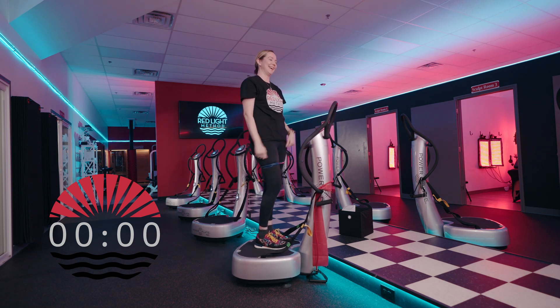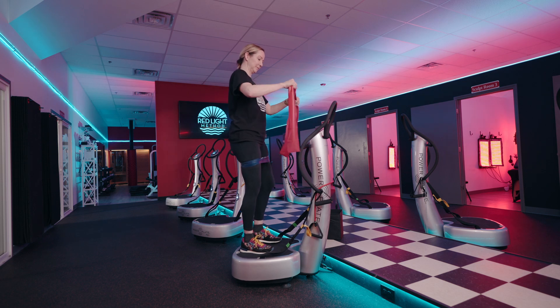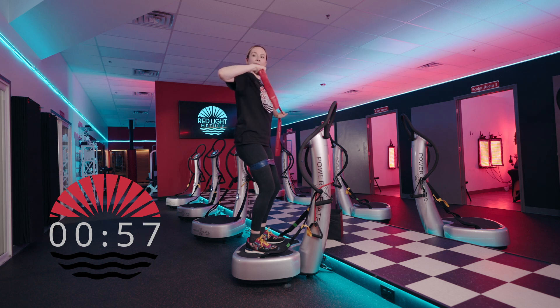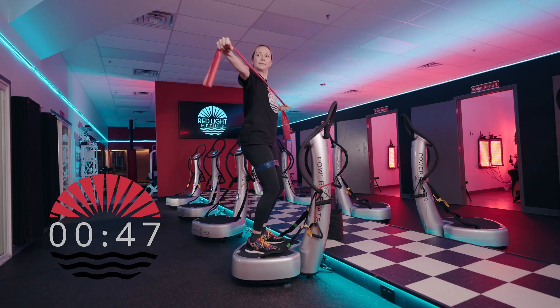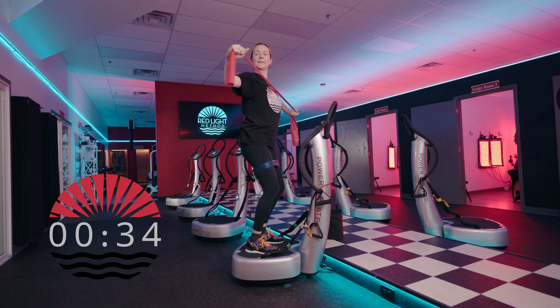We're finishing up block two. Now we're going into block three — this is our full body combo block. Grab the red rubber band and hit repeat. Open your arms all the way out and look to one direction as just that elbow bends and extends. Hold the rubber band out straight on one side and just bend and extend. You can bring it in closer to make it harder, or take it wider to ease up. Anchor those shoulders and widen the collarbone.